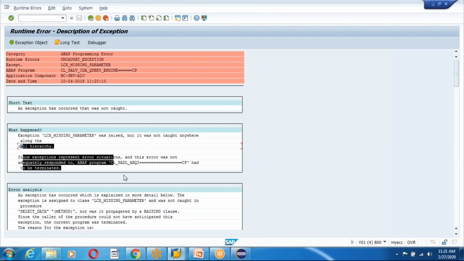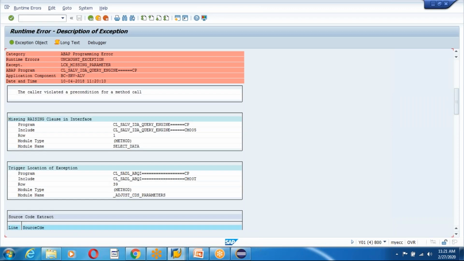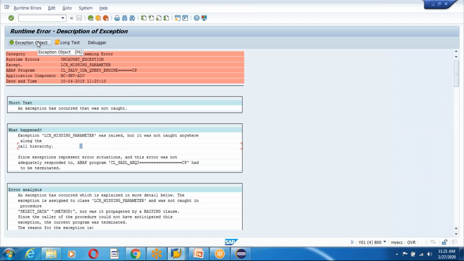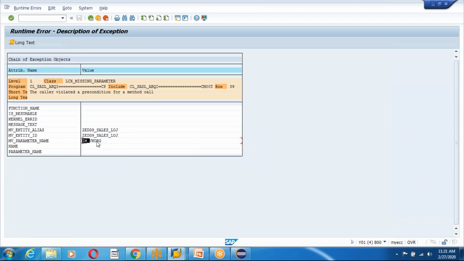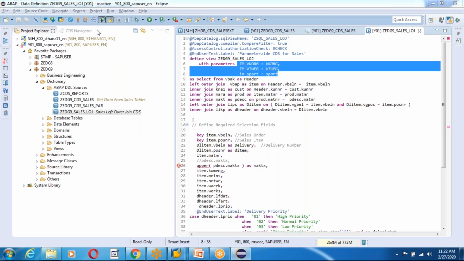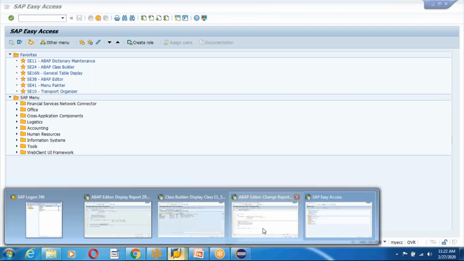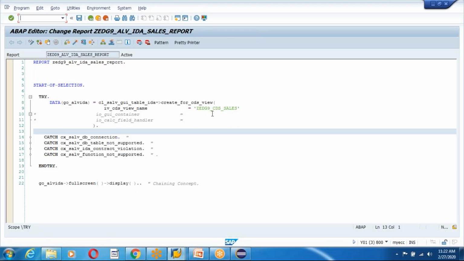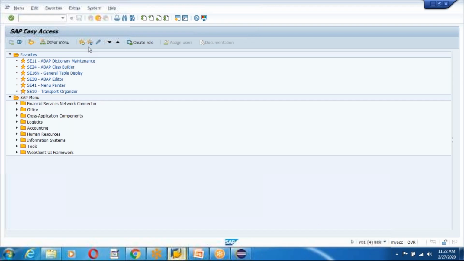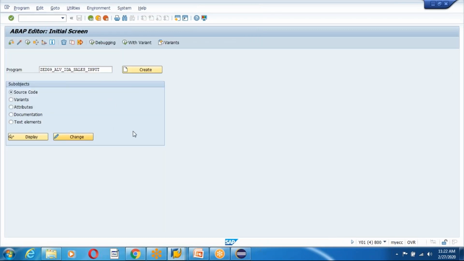See, it gives me a dump. Okay, CDS is expecting the input parameter. If you want to see, maybe go to the exception object. What is the problem? It is expecting IM underscore VKORG as an input parameter, guys. See, so this gives me, yeah, I need to inject the input to the CDS. So how can I inject my input to the CDS, which we are going to see, now this program, go to the SE38. Whenever you get dump, it doesn't come, and change.